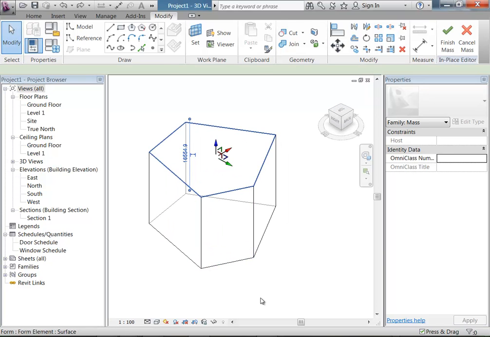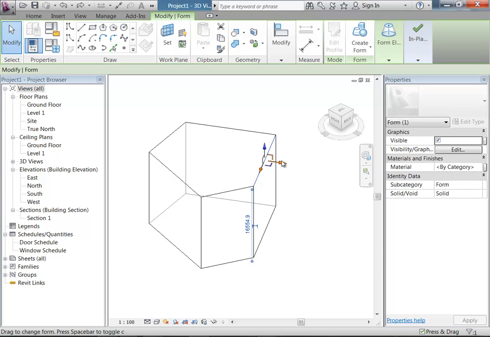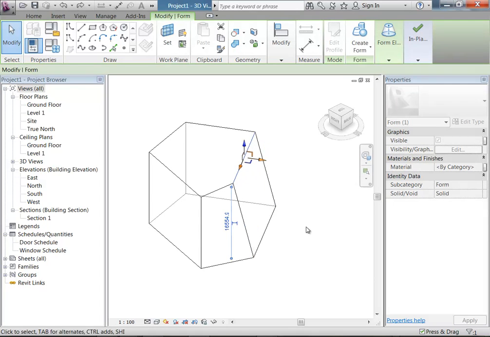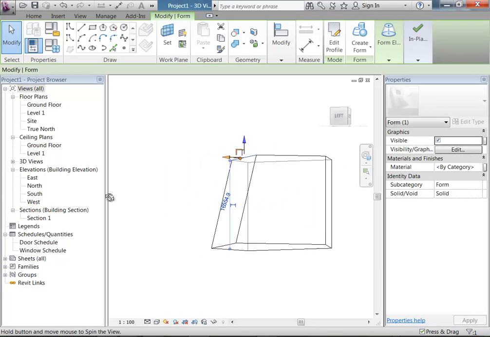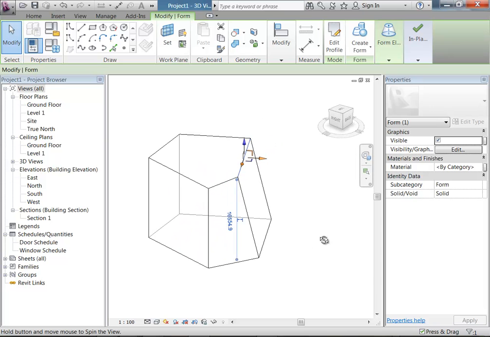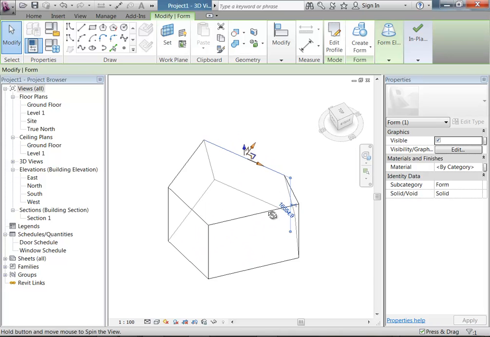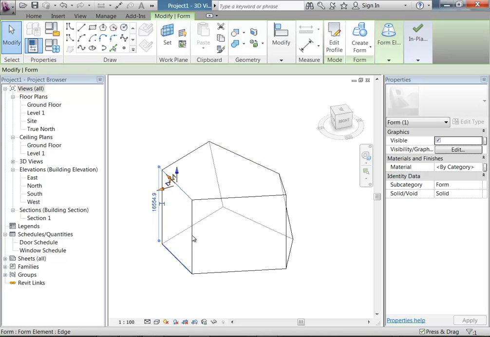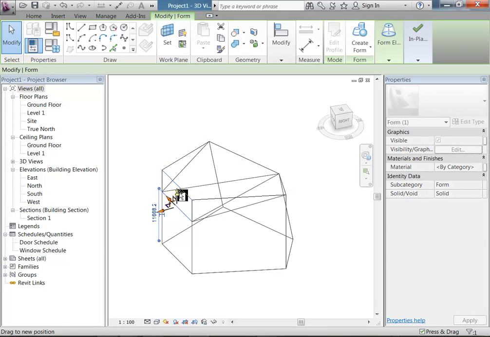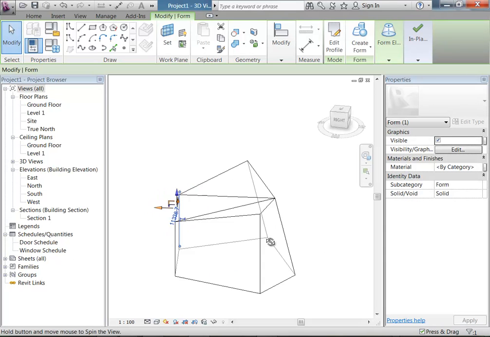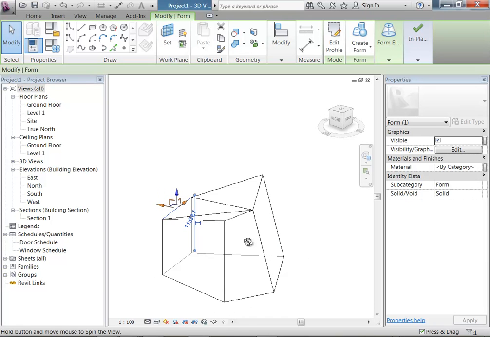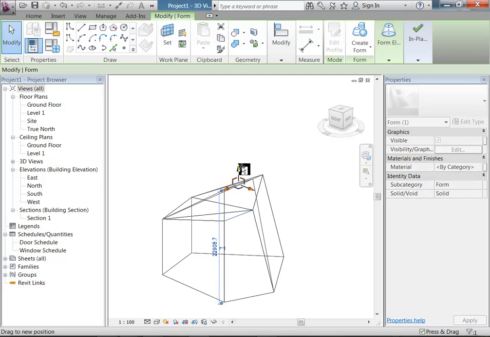Instead of selecting the top surface, which I had before, I'm going to try selecting just one of these edges. And you'll see then that I can skew just that. So again, that's something that would be fairly tricky in Revit with the regular solids tools. You could use a blend, I suppose. But now I'm going to take it one step further and select another edge, and I'm going to use again the arrows there and stretch this down. So you can see how now I'm ending up with a reasonably complex little form from a very simple starting point, just by working with surfaces as well as edges, which I've been showing you so far.